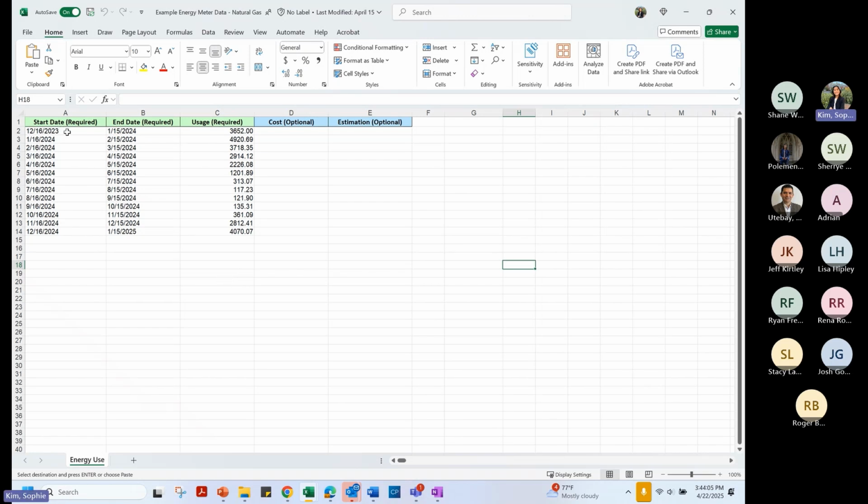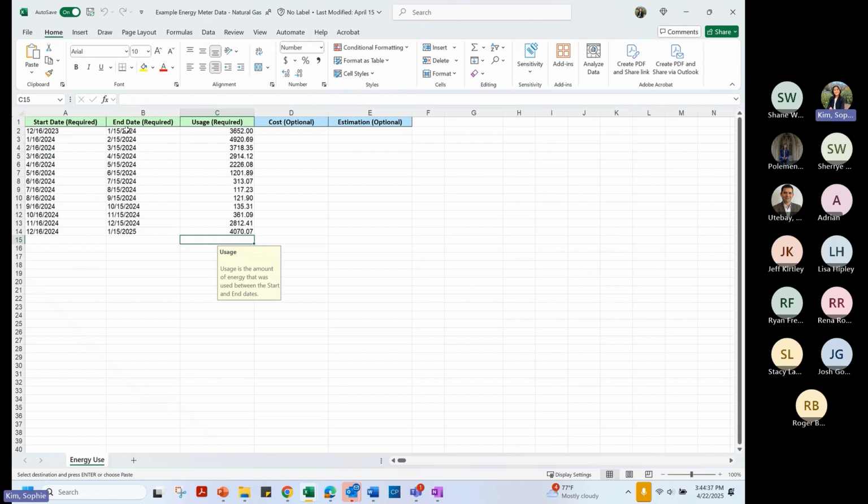I do want to call out here that in this spreadsheet, we have our billing date going from mid-month to mid-month. In cases where the utility company bills from mid-month to mid-month, you will want to ensure that you are fully capturing the 2024 calendar year. So in this case, we're making sure that we're capturing the full start of 2024 data, starting with our start date from December 16th, 2023, and our end date of January 15th, 2024.